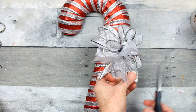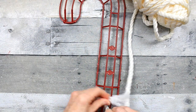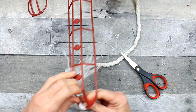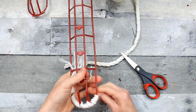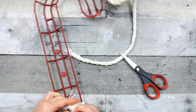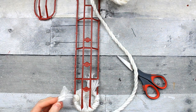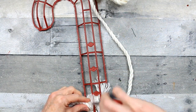This one's a little more complicated and takes a little more time. First off, you're going to need to tie a knot, and then wrap it toward the underside where it's concave. Then wrap and weave it through the bottom because you want to cover up your red frame. You can take this outside and spray paint it if you want so that nothing shows, but I'm going to show you what to do if you don't have spray paint. You don't have to use this thick yarn that I have — this came from Goodwill and had no label. You can either get thick ribbon, or use Dollar Tree options like cotton rope, burlap rope, or jute rope.